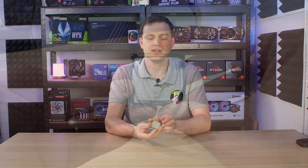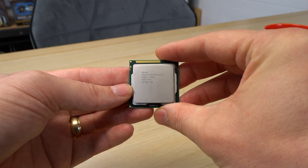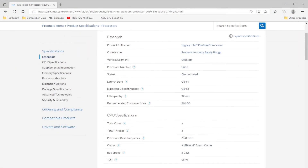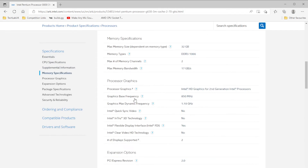To kick off this series, we're taking a look at an Intel Pentium processor — you may have seen it in one of our previous videos on a system we got for free. It was generally used inside home and office PCs, never actually designed for gaming, but it has two cores, two threads, and a base frequency of 2.7 GHz. In terms of graphics, it has an Intel HD second-generation chipset, and I'll be highly surprised if it even starts the game.